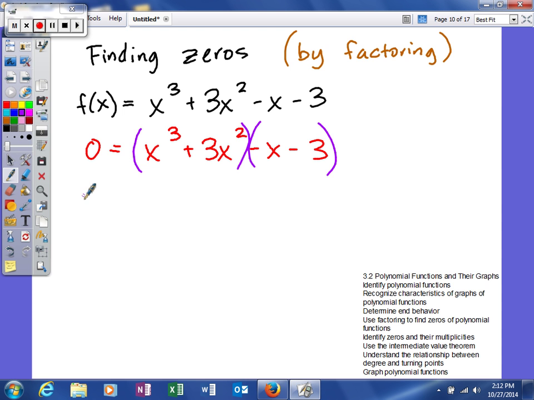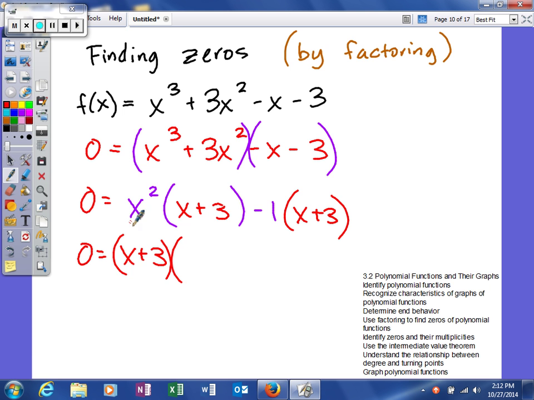So what we're going to do is out of each section that we've grouped, we're going to factor out the common factor. So here's x squared, and that's going to leave me x plus 3. And then I've got to factor something out of this to make it look identical to this. So what I need to factor out of this one is a negative 1. And that's going to leave me also x plus 3. So next what we're going to do is take that common factor of x plus 3 and factor it out. So we will get x plus 3 times, and we're going to group together our coefficients. So x squared and negative 1.